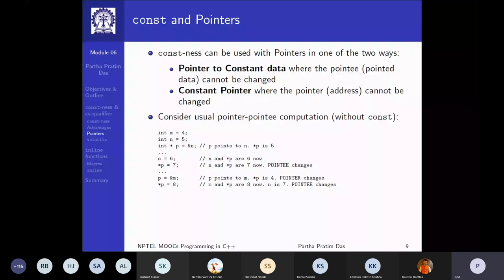So the question is, what are you putting as const? Is it a pointer to a constant data, or is the pointer itself a constant? So you say either it's a pointer to constant data or it's a const pointer. So here below, I've given an example of when everything is non-constant.